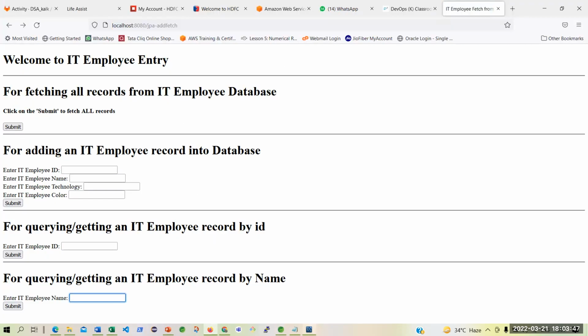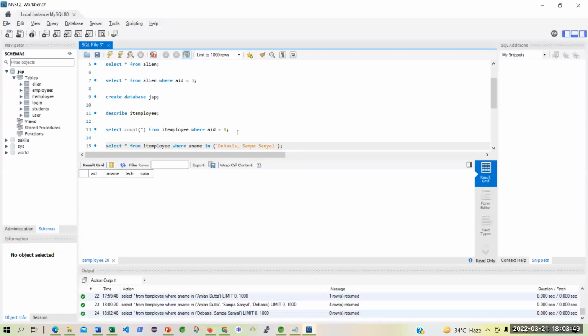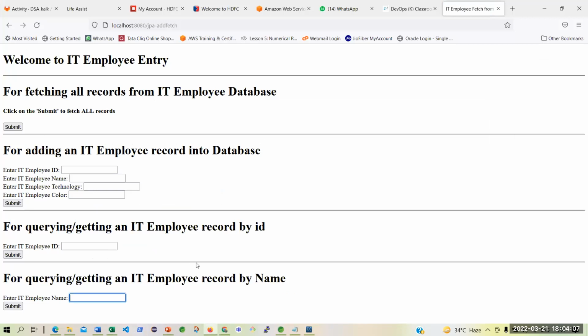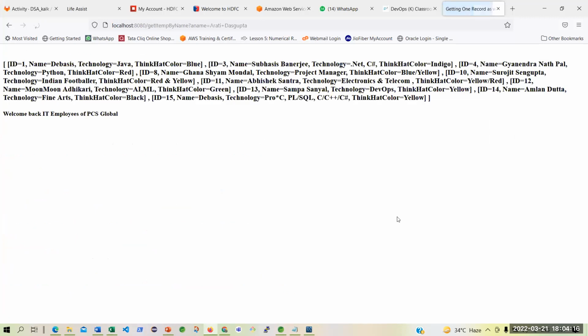Let me give Arati Gupta. So I will get everything else.